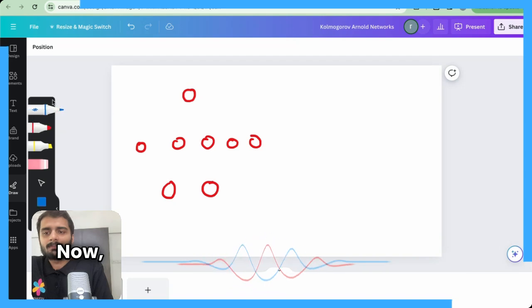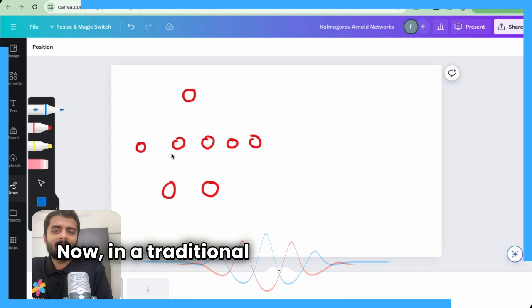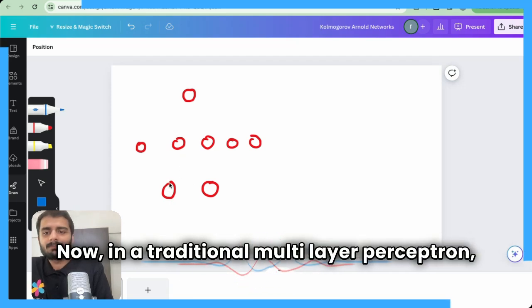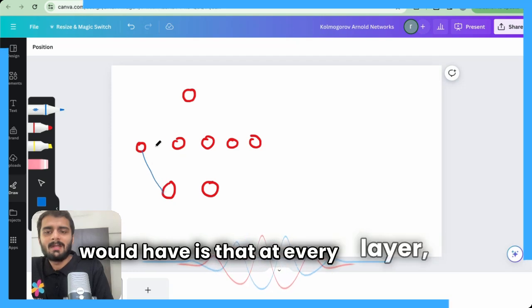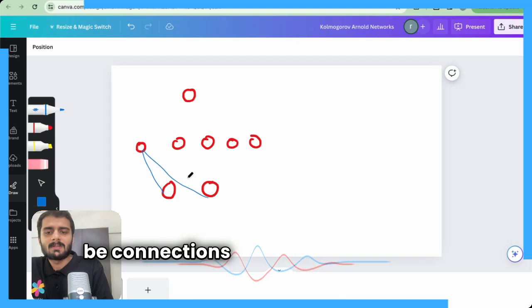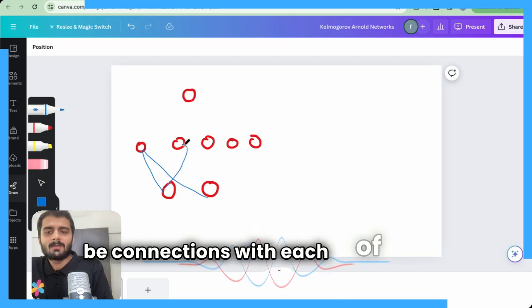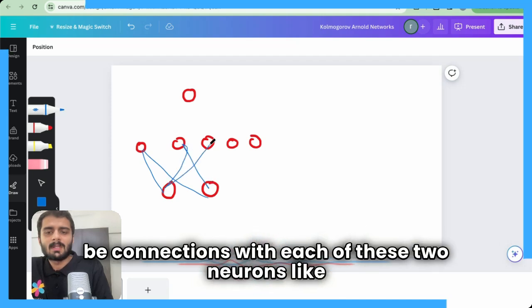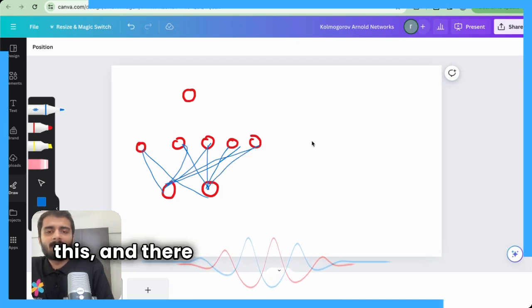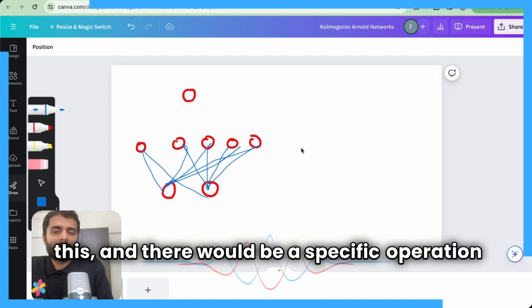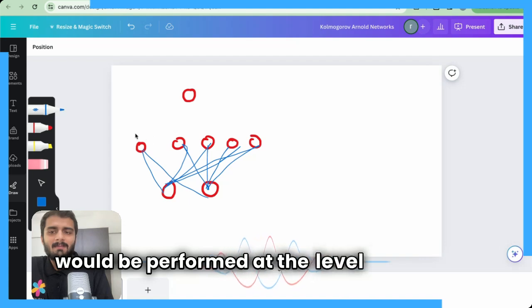Now, in a traditional multi-layer perceptron, what you would have is that at every layer there would be connections with each of these two neurons, like this, and there would be a specific operation which would be performed at the level of a neuron.